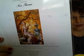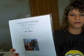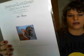It's long been a favorite because she's out in the garden. She's got a violin and a swan. And peacocks and swans are on my bucket list. Someday I will have some. I've had peacocks before, but they did not like our harsh winters. They had been brought up from Missouri, and the people were getting rid of them, and they did not like winter. So I didn't get to have them very long. There's that one. This one I have started, but I think I might restart it.